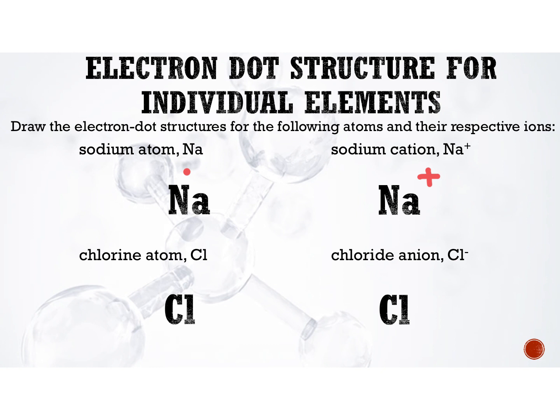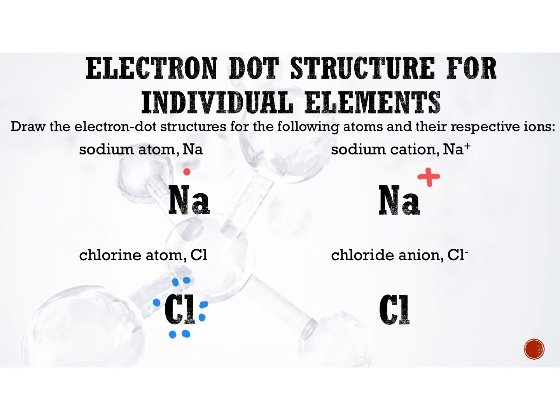When we look at chlorine, chlorine is a nonmetal, so they are going to gain. The chlorine symbol is big C, little l, and it's in group 7A, so it has 7 valence electrons. So we're going to show that by putting 7 dots. I'm going to make them a little bit bigger. 1, 2, 3, 4, 5, 6, 7. So there is our chlorine atom.